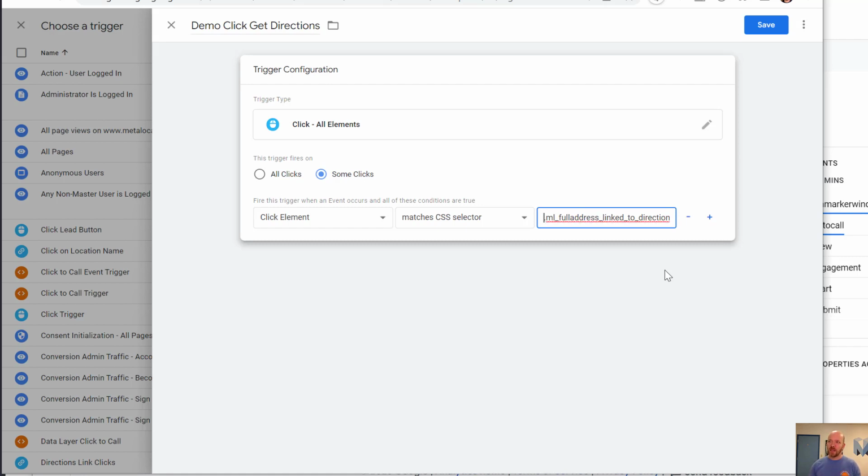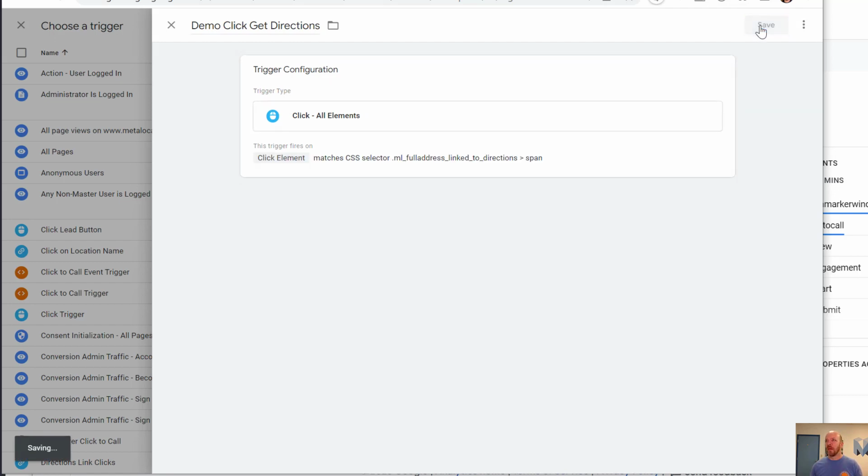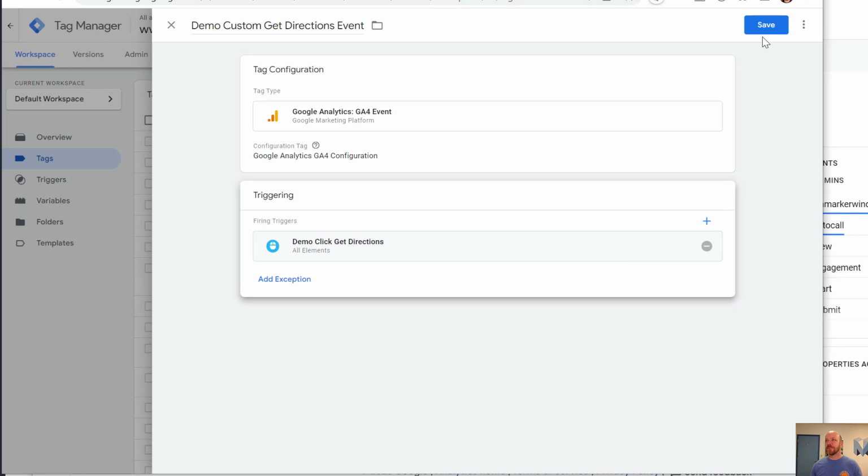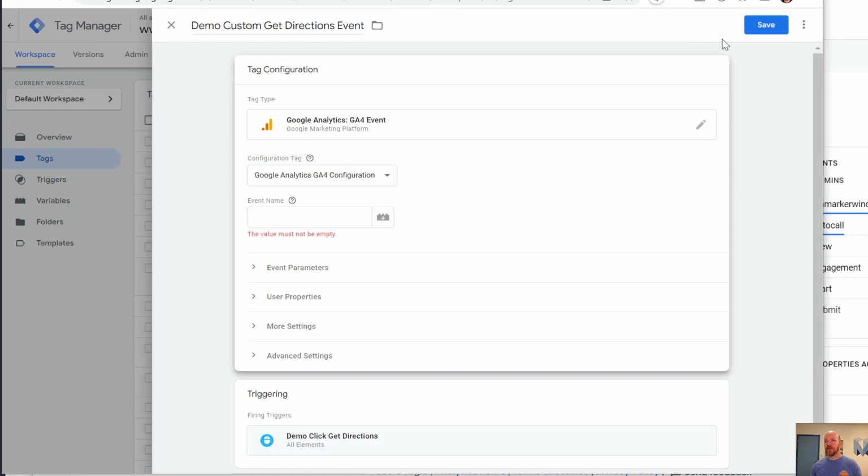when we're first setting this up, less specific is probably better, and that will be sure that you're not being over specific and maybe specifying an incorrect CSS selector. But you don't want something so broad that it triggers when it shouldn't trigger. So go ahead and click save there, and then we're going to save this again.